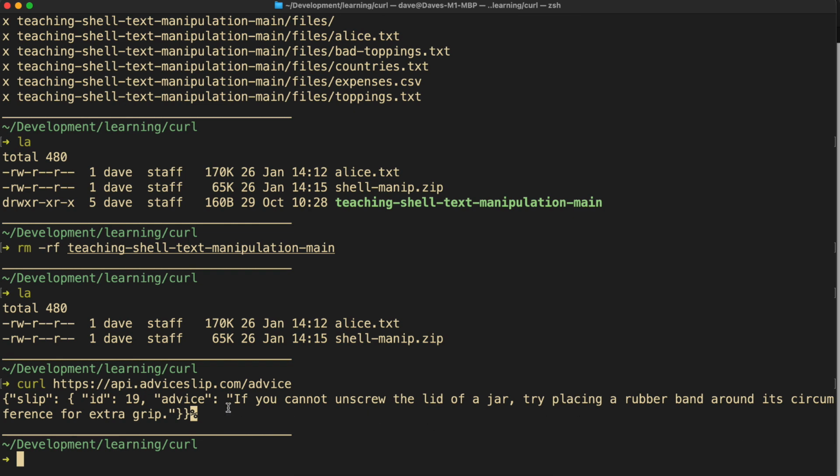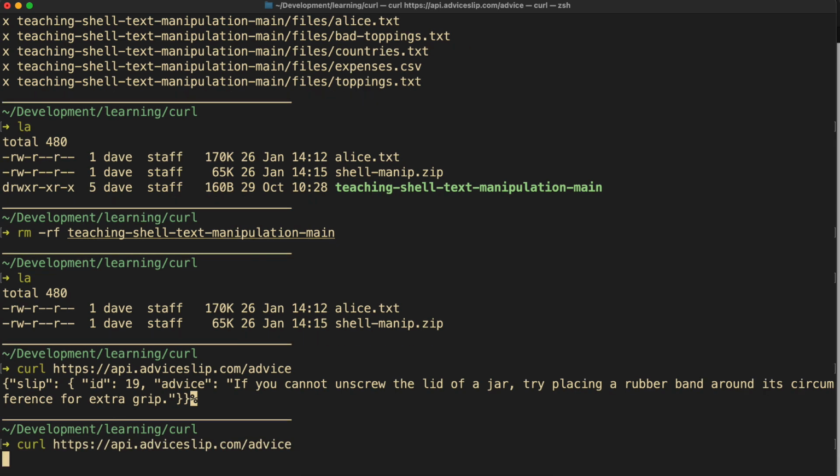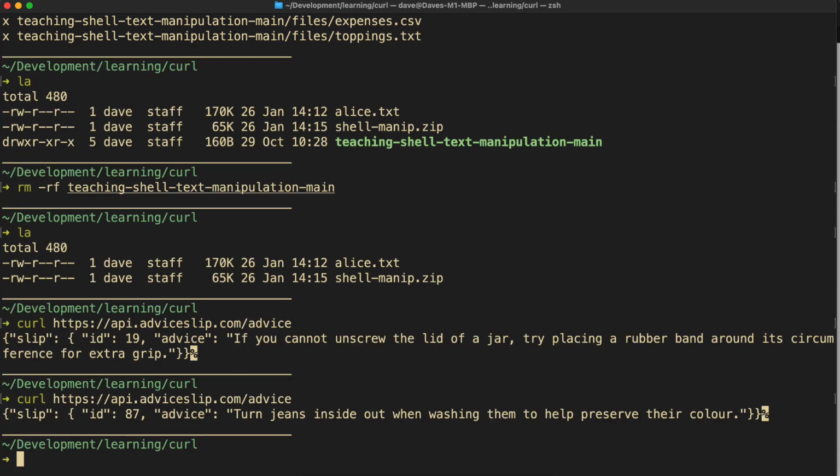Place a rubber band on a jar that's hard to open. Makes sense to me, right? That's some good stuff. We can do it again and get a different piece of advice. Not all of these pieces of advice are good, but it's kind of a cool API.